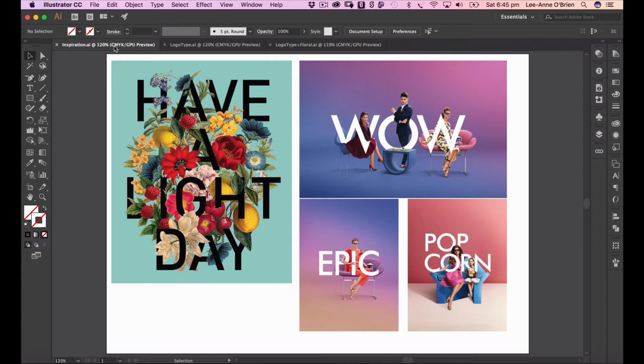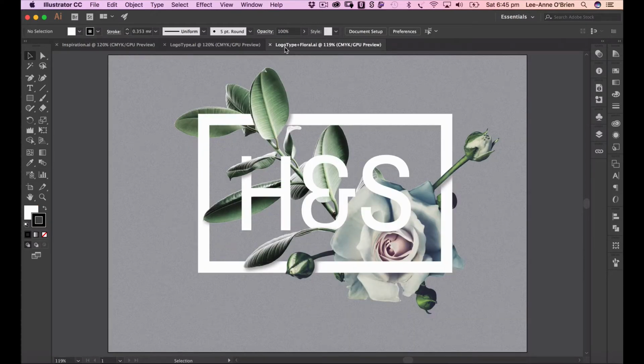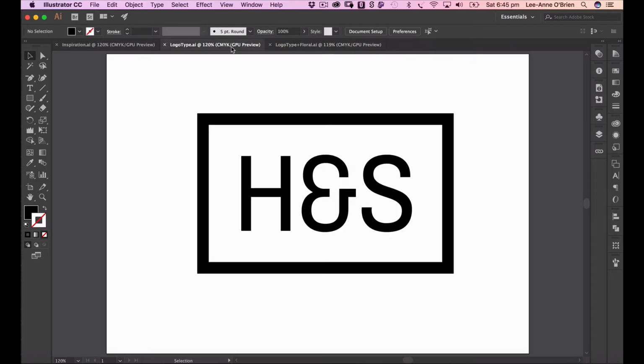You can see how some parts of the figures go in front of the letters and some parts go behind the letters. And what it does is it unites the letters and the imagery so it becomes one. So that's what we'll be doing today. We'll be using layers in Illustrator, and in Photoshop we'll be learning how to cut images off backgrounds and use layer masks. This is my original logo, so that's where we'll begin in Illustrator.